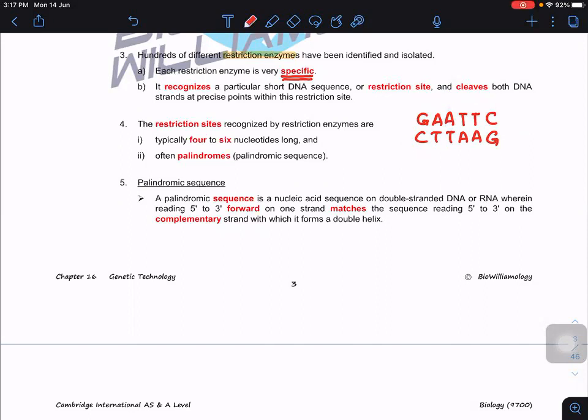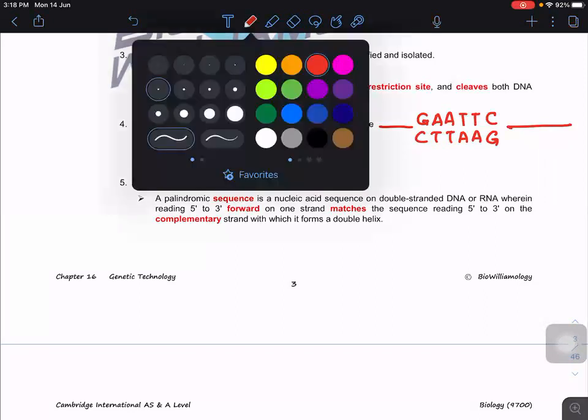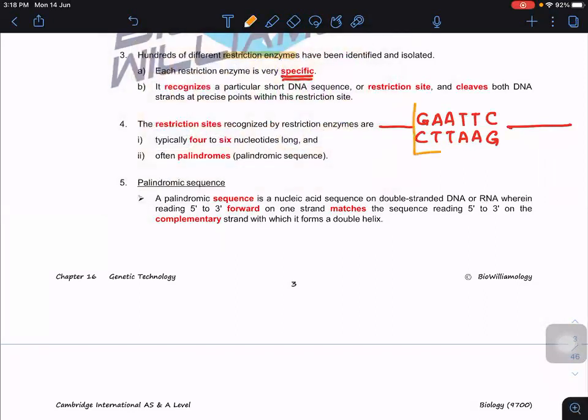So it means that your DNA is no longer intact. You can see that it is very long, right? So they're going to check one by one, until they check on this. Oh, found GAATTC. So when they found GAATTC, what they're going to do, they're going to cleave this DNA, make it become fragments. And the recognition here, when they can recognize this site, this site is known as the restriction site. Are you clear? The word restriction site. So once they recognize this site, they're going to cleave it so that both DNA strands now can be separated.